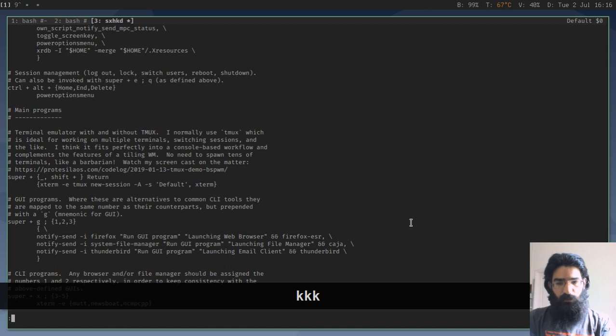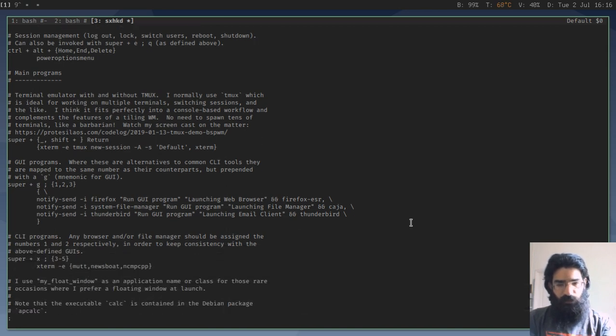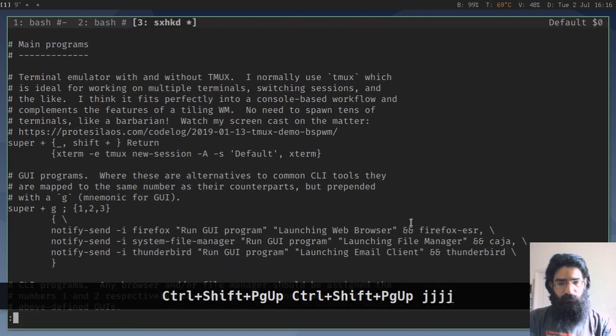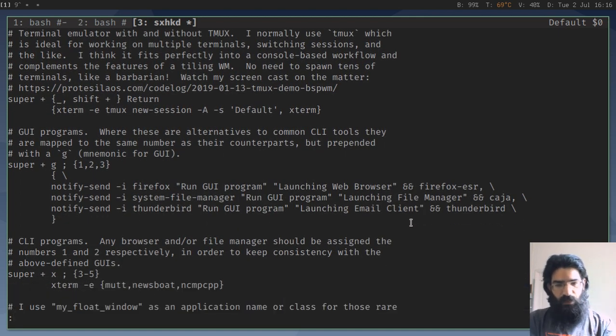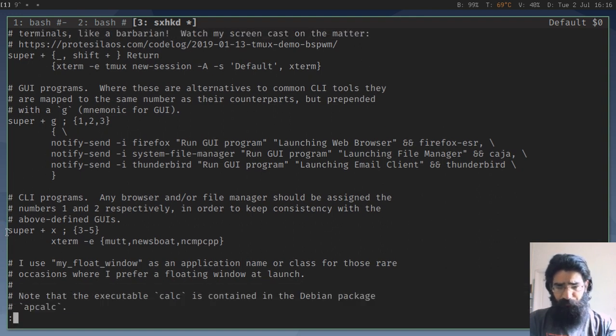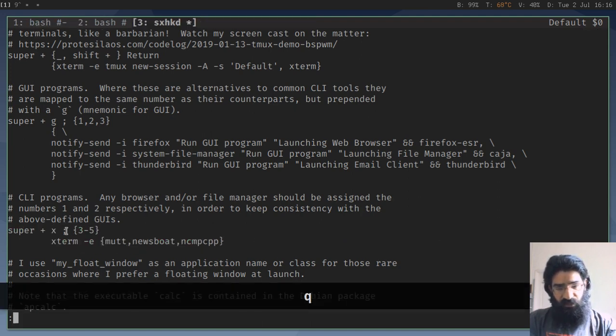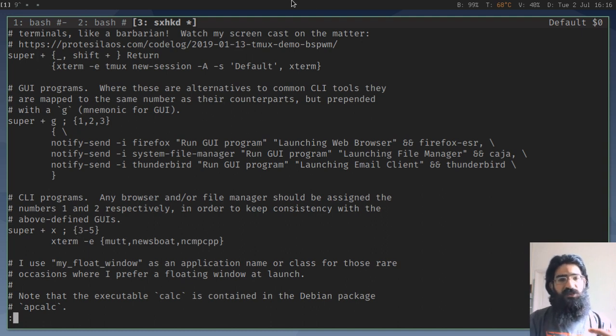Now I just want to show you some of my actual implementations here, rather than me trying to come up with random examples. Have a look at this here. Super and X, and then a semicolon sign and numbers 3 through 5. The semicolon sign represents a keychord chain.